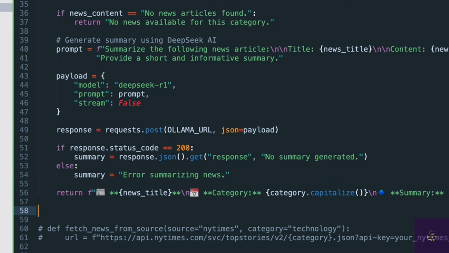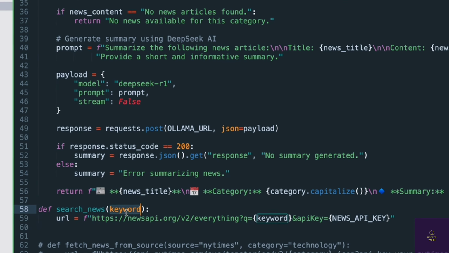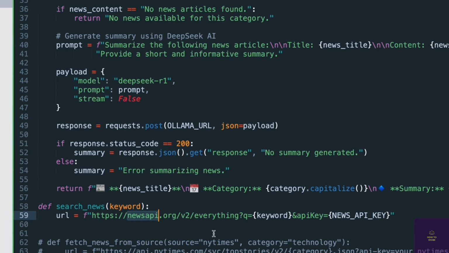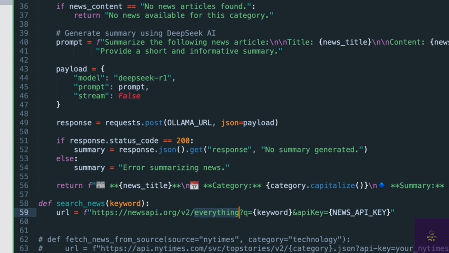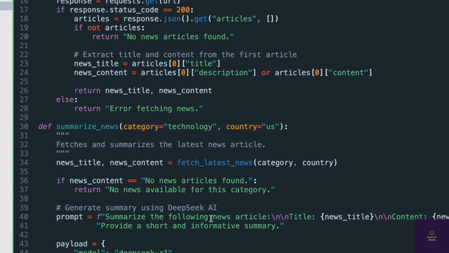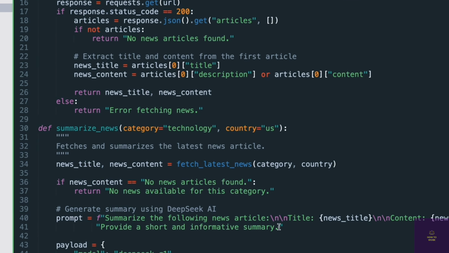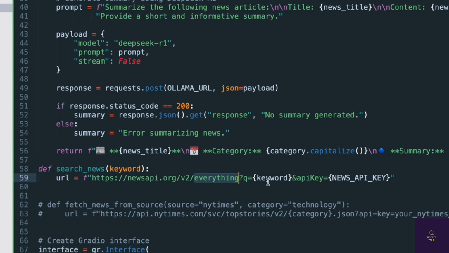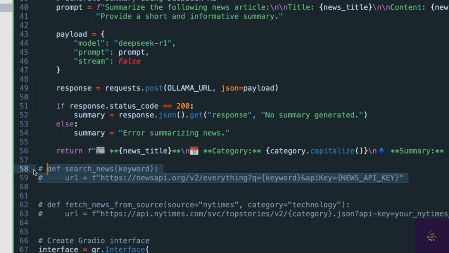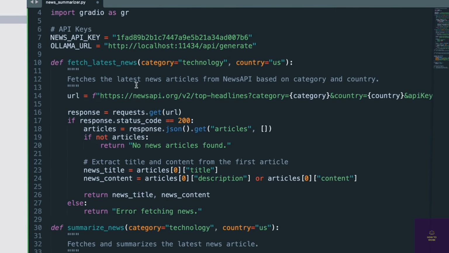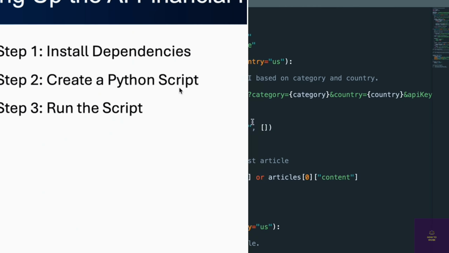Next, you can search news based on a keyword, and inside News API, you can say everything?q=keyword. So look for everything, not just technology or based on the category. I'm looking for everything with this particular keyword, and this is my API. So this is another API that is available. Build this application, and if you had any questions or issues in building this application, let us know.